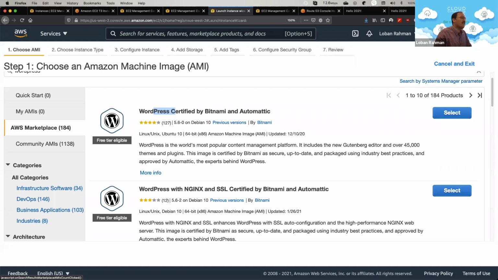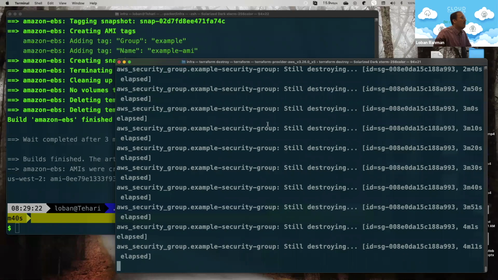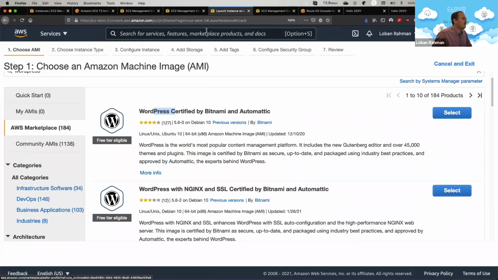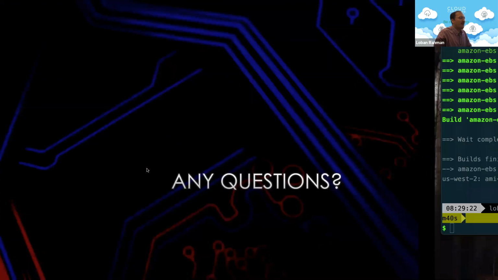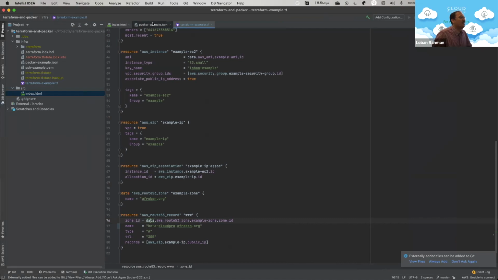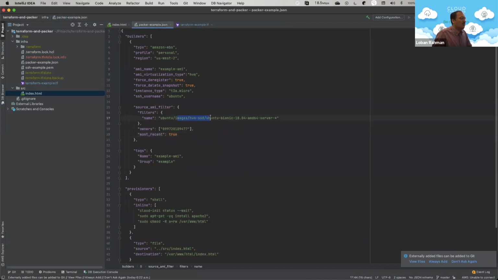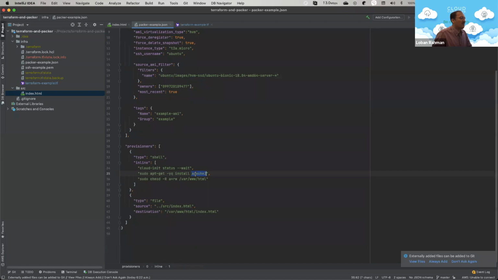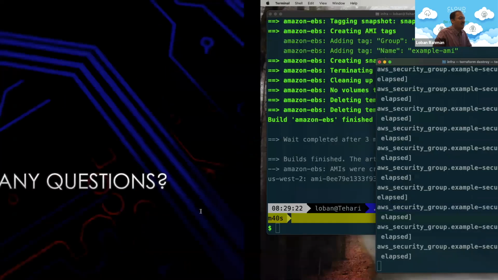So what Packer is doing is creating my own custom AMI. For example, this AMI that I have just created using my source code is Ubuntu with Apache and my application installed.